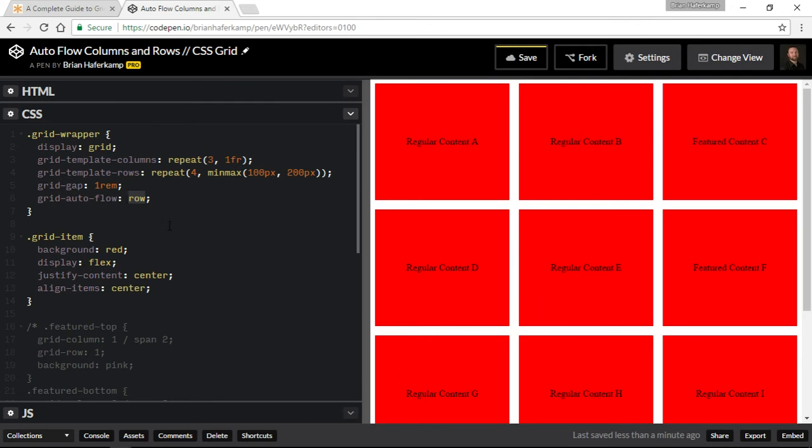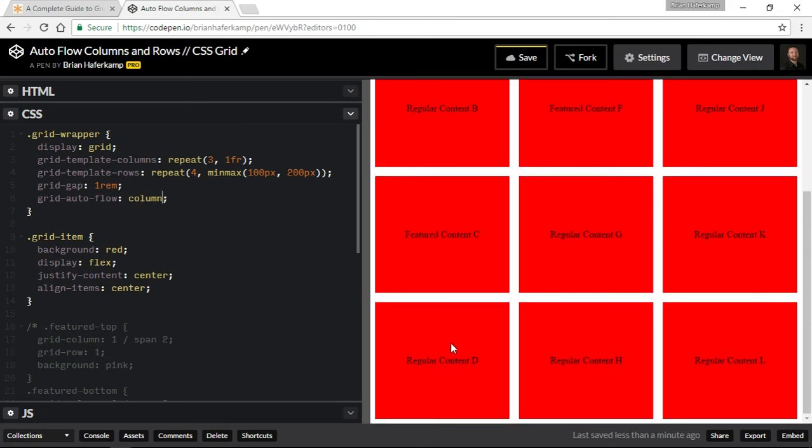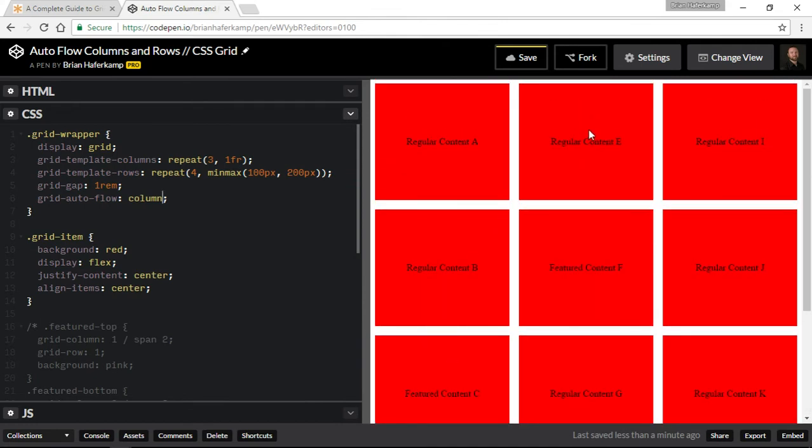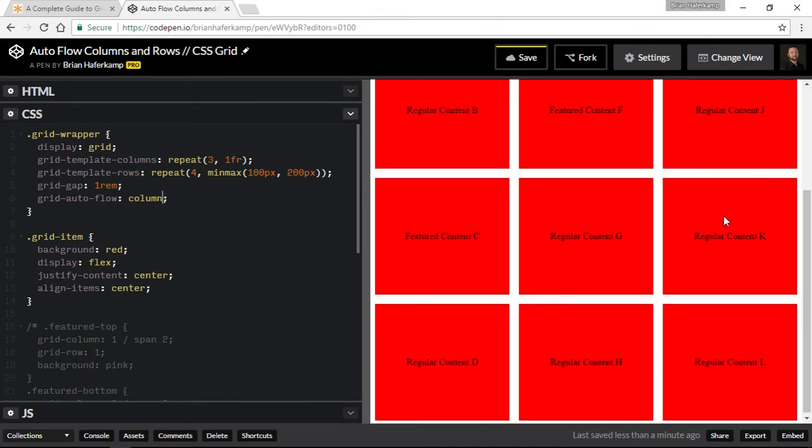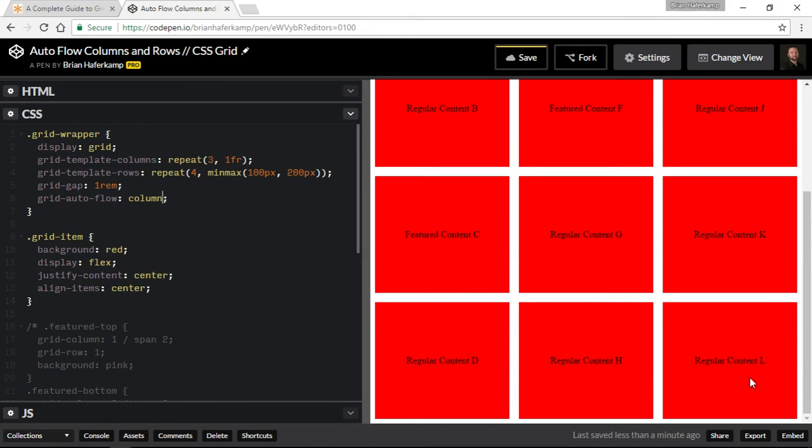We can also make a change here to column, and I'll show you how it changes. So now instead of A, B, C, D, E, F, it goes A, B, C, D, E, F, G, H, I, J, K, L. So it moves like this, which is very different.